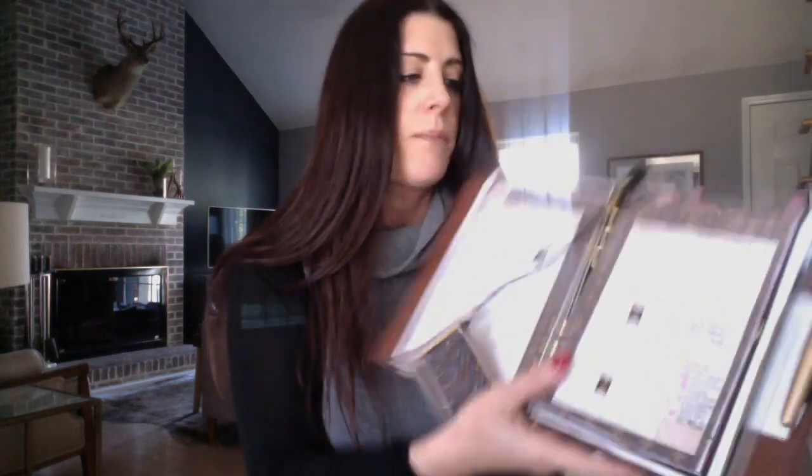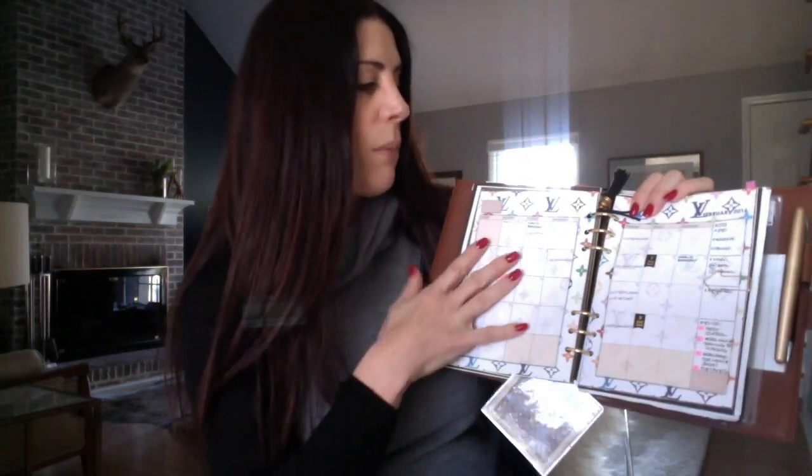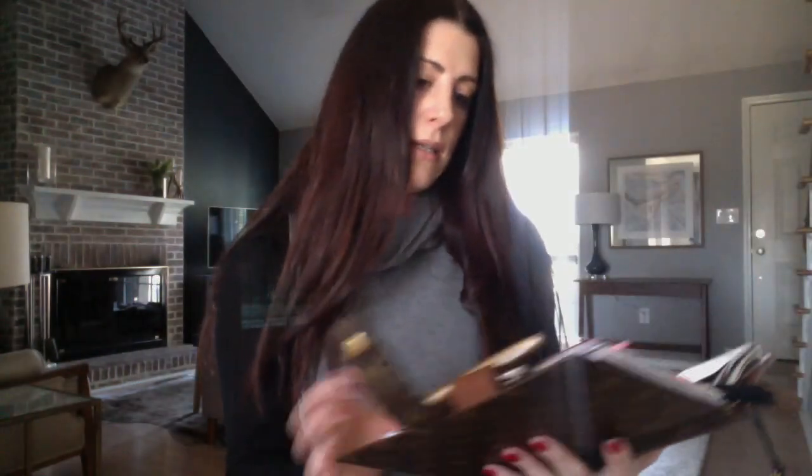I'm stuck here. I have a bookmark. I keep one side clipped, like we're about to flip over into February. So I keep one side paper clipped, and then I have the bookmark. And I have these little payday stickers from CVS that I love on my paydays. And I'll link the video below where you can see sort of where I go through what most of these pages actually look like for 2016. So you can check that video out.